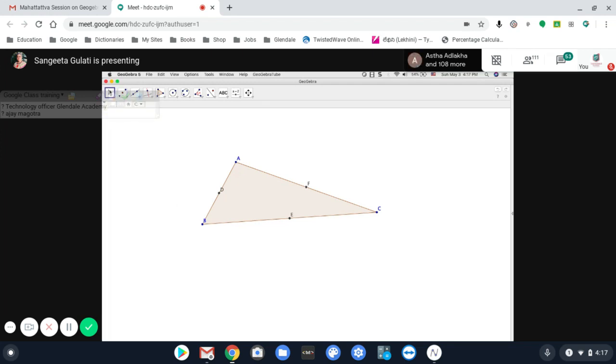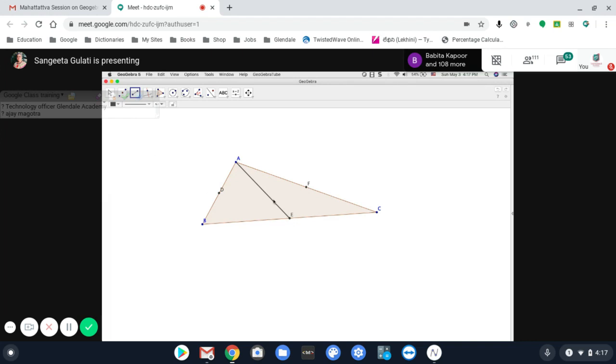So again, to get the centroid of the triangle, since you all are teaching this, I'm not going to talk about the definition. What we are looking at is getting the line which is joining the vertex to the midpoint of the opposite side, right? And so median AE is constructed. Similarly, I can take median DC. So what I have done is I have taken the segment 2, not the line 2.